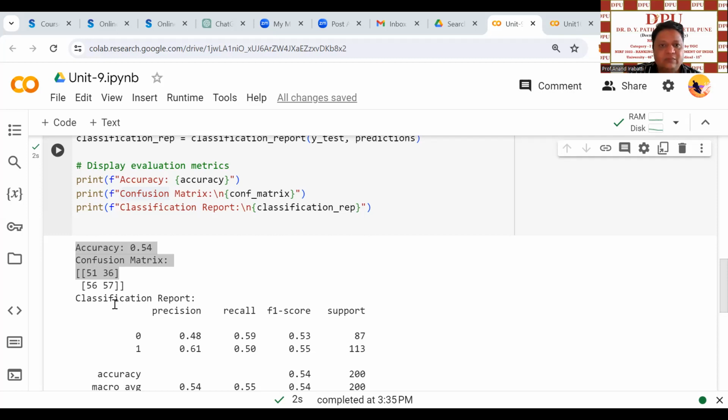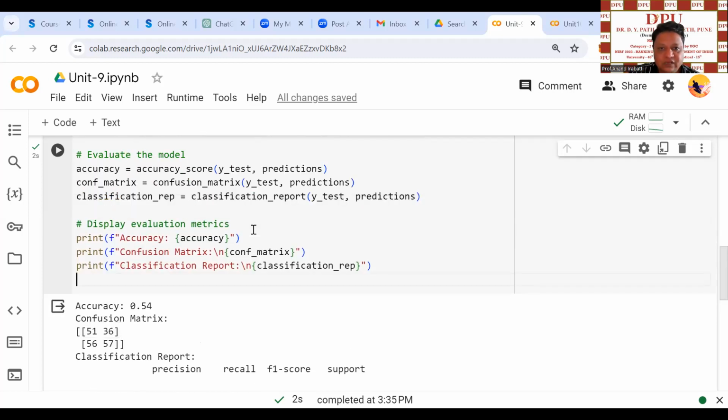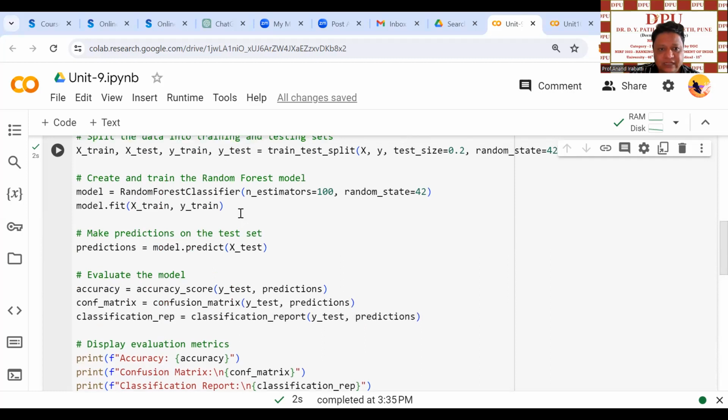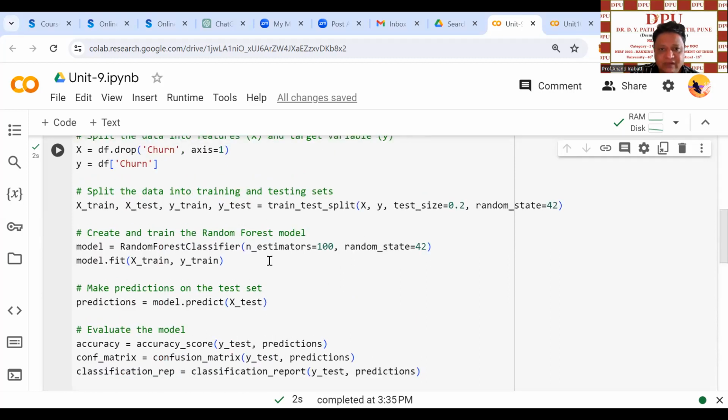So this is the example of predicting whether the customer will churn or not. Here I have tried to explain predictive analytics with the help of an example, using the machine learning algorithm random forest classifier.